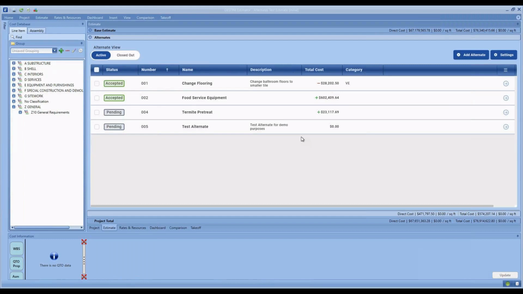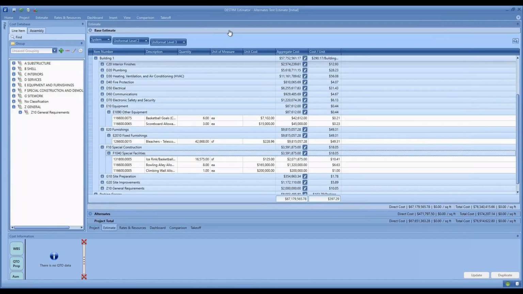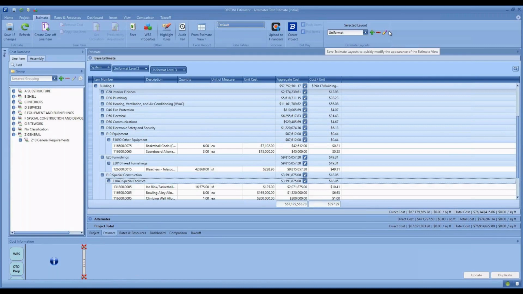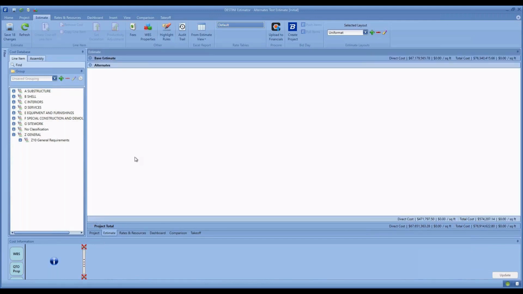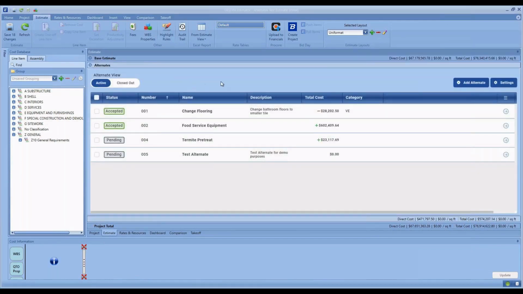So first question that has come in, and maybe they looked away for just a second, but let's say that you just opened up Estimator. How do you get to the pop-up view of alternates? Okay, good question. By default, the first view, I'm going to go back to the base view, which has the standard ribbon that we usually have. In the estimate window, at the bottom, there's going to be this additional ribbon or bar that is now your alternates section. So you would just click on that ribbon and it would open up the alternates piece.